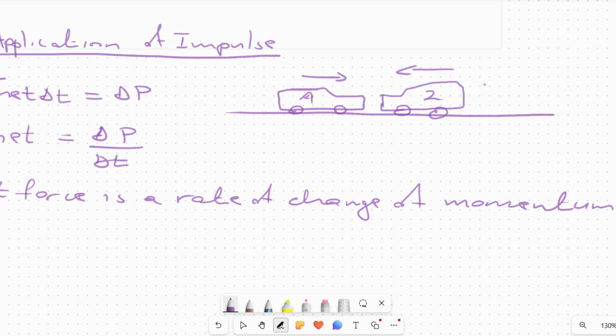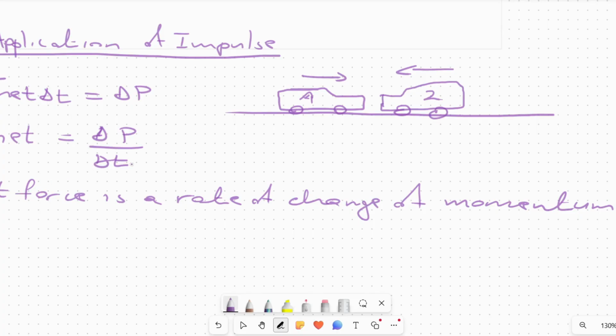Okay, so now our argument is this one, that when these two cars come into collision, there is going to be a high net force acting on one another, because they will have a very, very high momentum. They're going to be very heavy. They're going to have a high speed. So it means their momentum is going to be very, very high. So therefore now, how can we decrease the impact? So remember, the force is all about the impact. So now how can we decrease the impact?